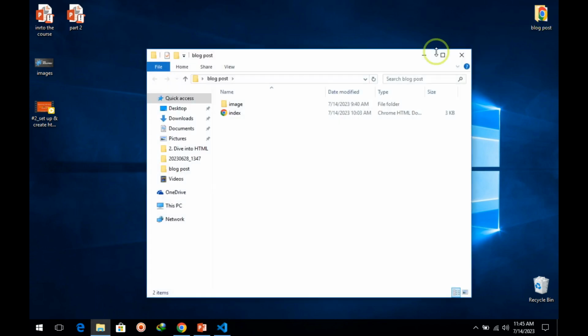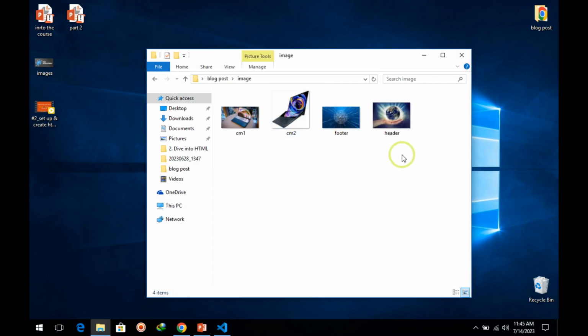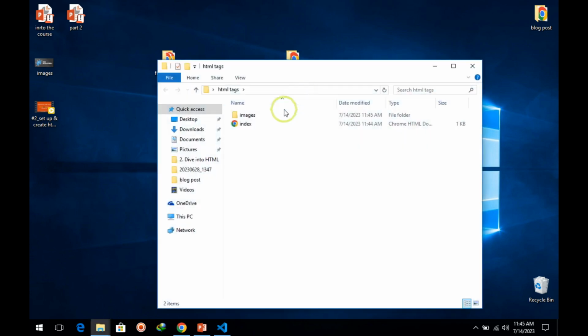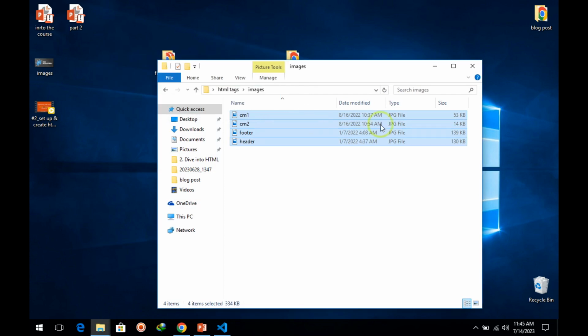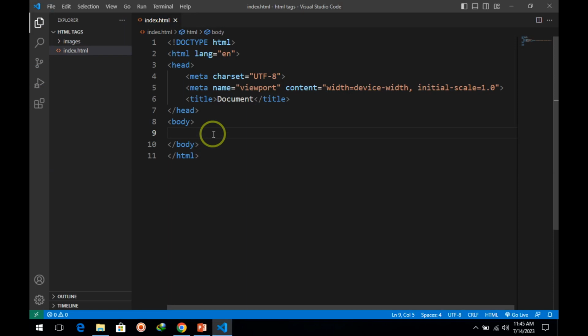So I choose the images from here, Control C. The IMG tag is used for creating images, so I write IMG and press tab. Between the SRC quotes we should write the address of that image.